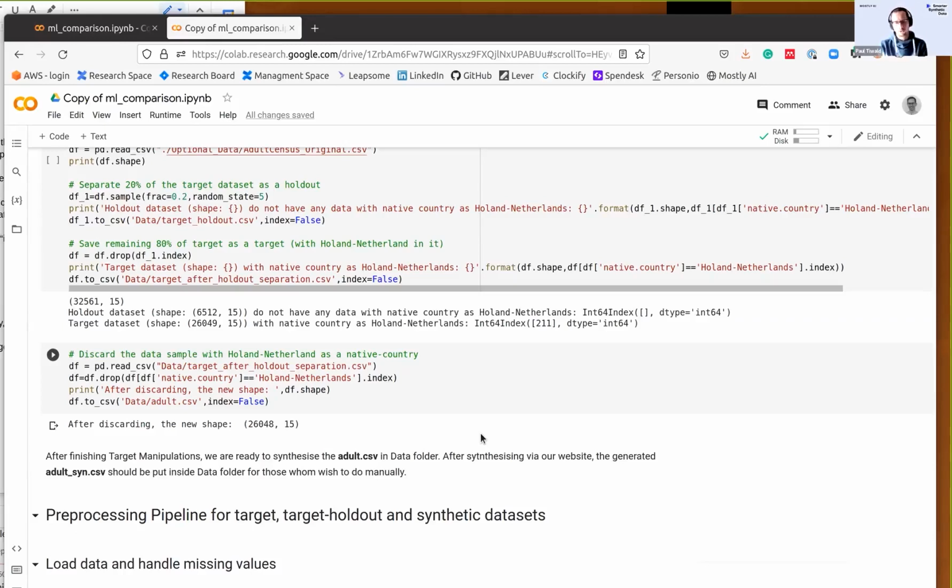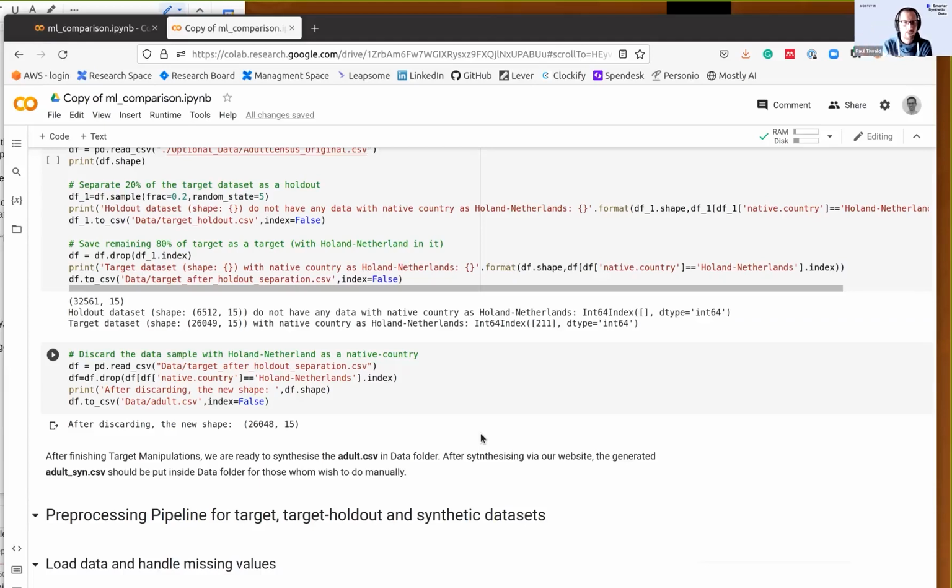Now, the rare category protection kicks in, for example, if there is a country which is part of the data set. The native country is a column in the adult census data set. If a native country appears only once, and we synthesize this naively, this would be a very simple membership inference attack, right? You could easily say, oh, this record was part of our training data. To avoid this, and to be very open about how we deal with that, we also made it explicit here. So in our platform, those values do not appear in the synthetic data.